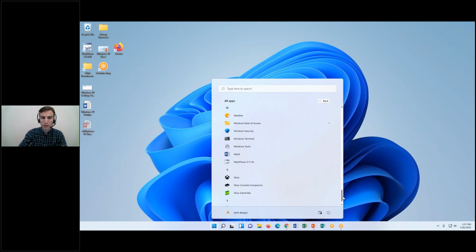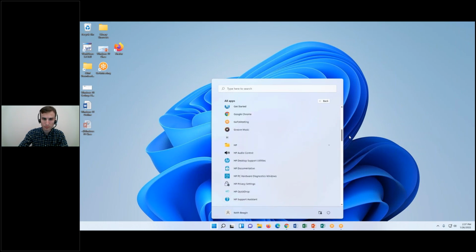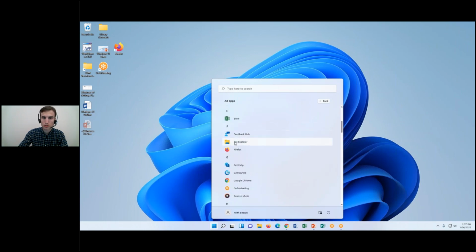Another couple that have been affected this way that I find helpful are your settings. Previously, your Windows 10 settings were in a folder called Windows System, which wasn't all that intuitive. In this case, they just give you a settings entry right here, an access point right here. Same thing with File Explorer. That was also placed under Windows System in that folder. Now it just has its own access point here. So a bit easier to find in your start menu.